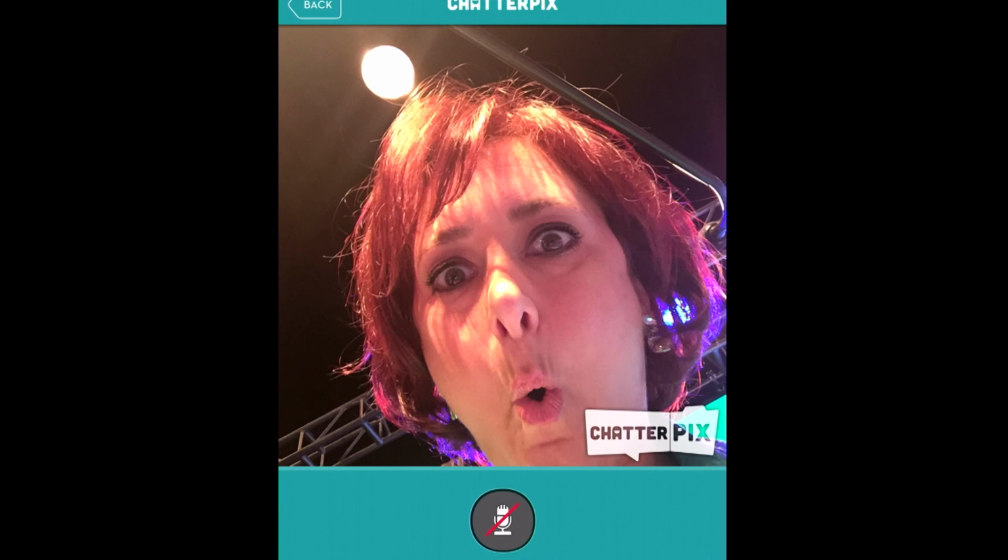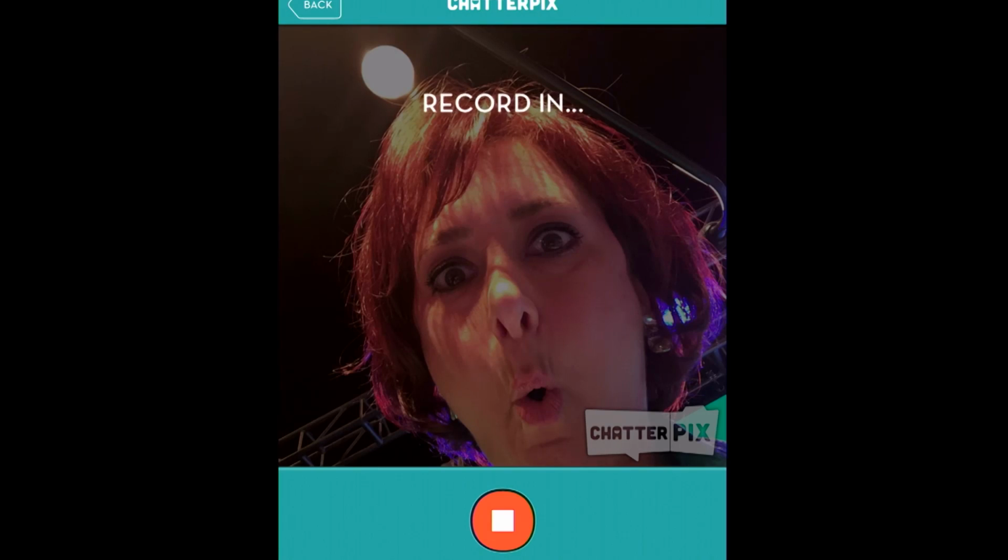Chatter Kid, you take a picture of yourself, you can add a filter, you can export it to your device. I kind of have viewed this as like Instagram that you cannot share with the world unless you post it on social media. You can also add audio to it, which is kind of nice. So that's the kid version of Instagram.